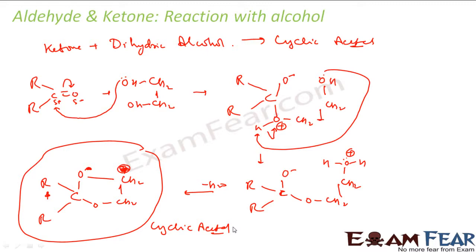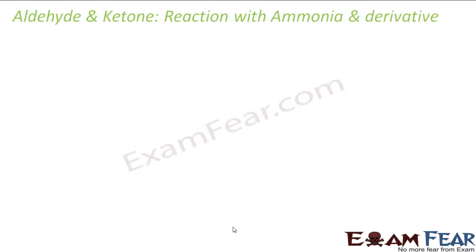Correct? So this is the reaction of aldehydes and ketones with alcohols, and aldehydes and ketones with dihydric alcohols. For dihydric alcohol, we generally take ketones. So the typical reaction mechanism for this: you have an aldehyde or ketone. It reacts with NH2Z. Z can be anything. Z can be hydrogen, an alkyl group, an aryl group, anything.